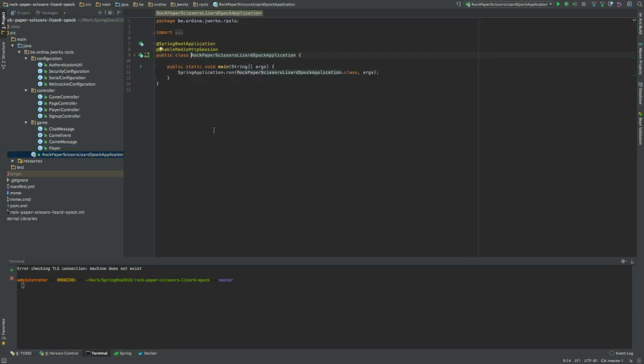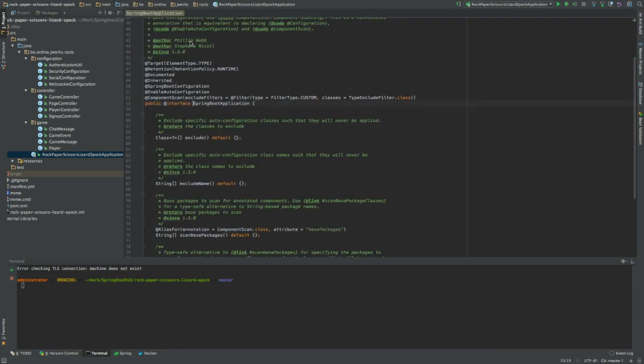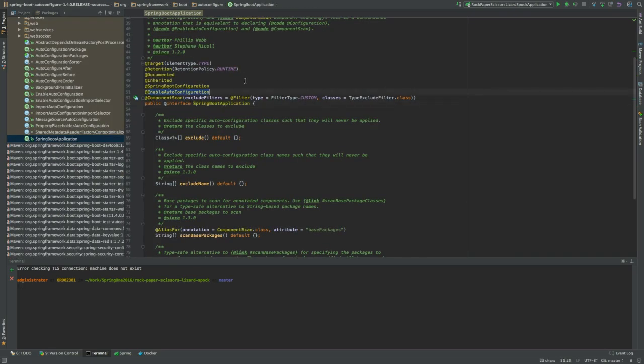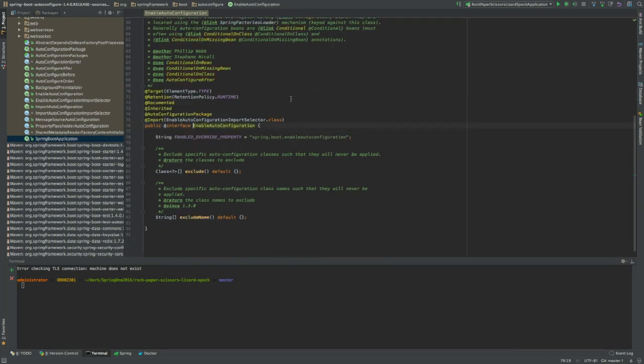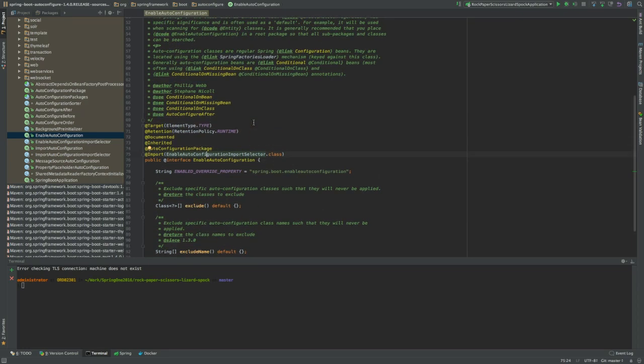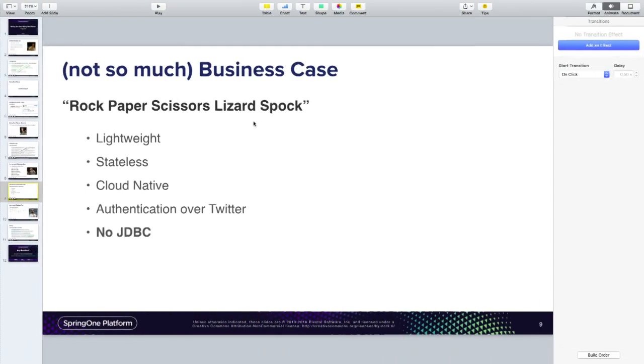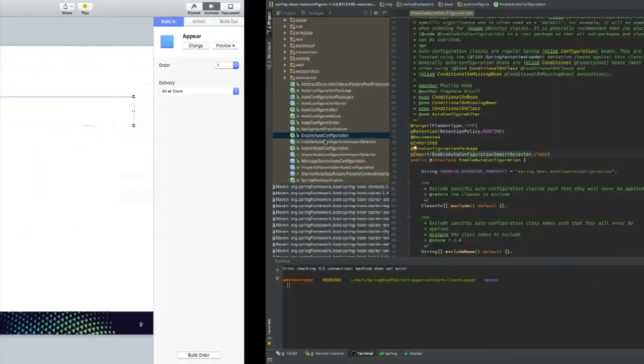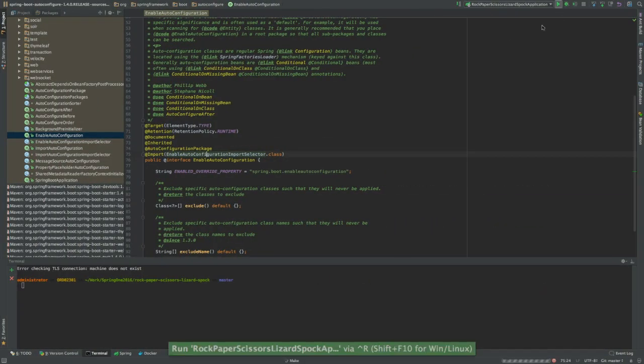But the main application basically is still just a Spring Boot application. The Spring Boot application is an annotation, and it contains this very important one, the @EnableAutoConfiguration. So this is the one that starts off the entire autoconfiguration lifecycle, or whatever you want to call it, and it does the ordering, it checks all the beans, it checks all the conditions, and if you have the actuator dependency, it will also make the actuator endpoints like autoconfig and /beans. So if you want to check out the application, I'll just run it here.